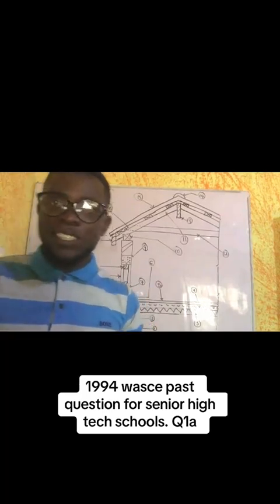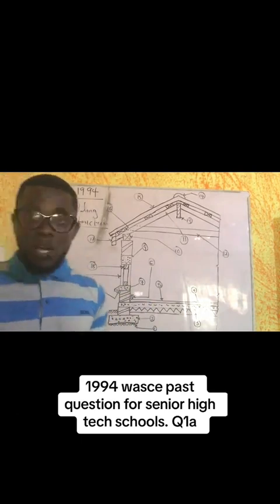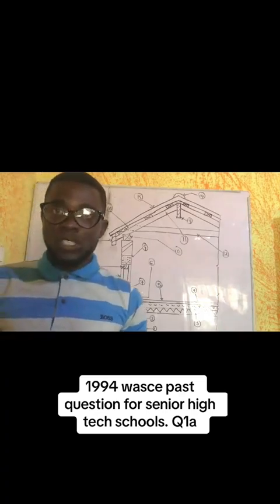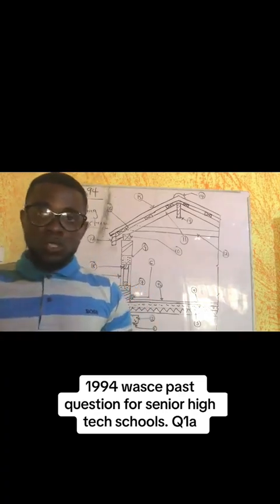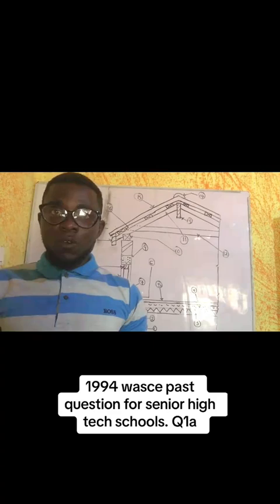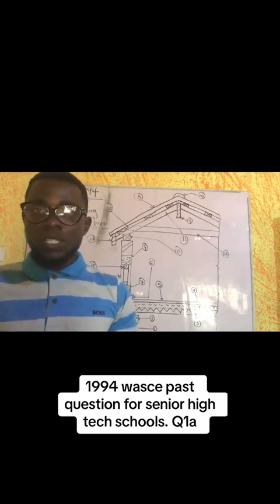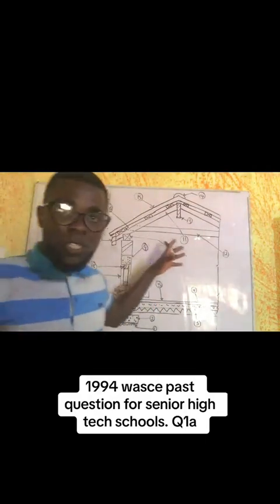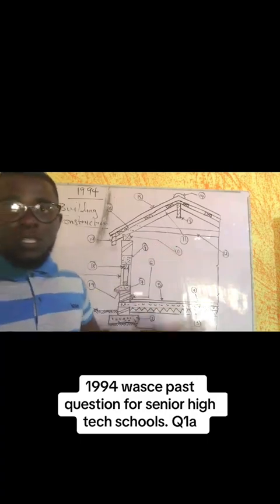Engineer Abrantier, and today's episode we are going to talk about building construction. And when it comes to building construction, it entails a lot: how to start with a building, how to make it firm for it to be useful in the system. So this is building construction, and we are going to solve the past question.